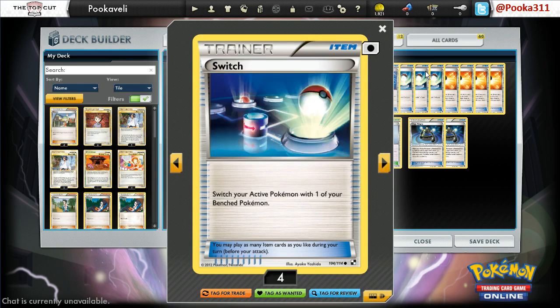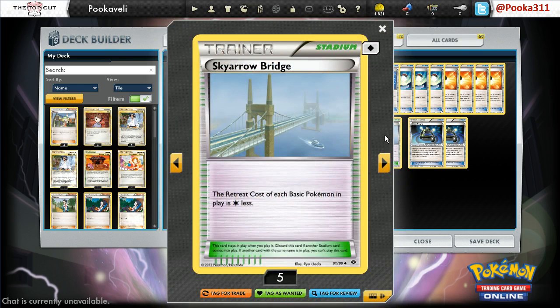Then we have 3 Switch, which is what I'm trying to get to. This just helps you attack with the correct thing on the first turn. So if you start with like a Chansey, or a Gothita, or a Victini, the Victory Star one, you want to be able to switch into the right attacker, and be able to V-Blast on the first turn if possible. So that's why there's 3 Switch in here, it just helps you out. It also is why the Sky Arrow Bridge is in here. This is pretty much the same thing as Switch in this deck, just kind of stays out there for the whole game. It doesn't give Chansey or your evolutions free retreat, but everything else it does.